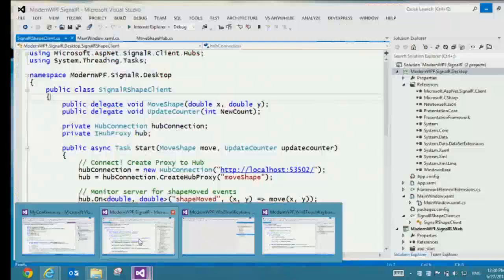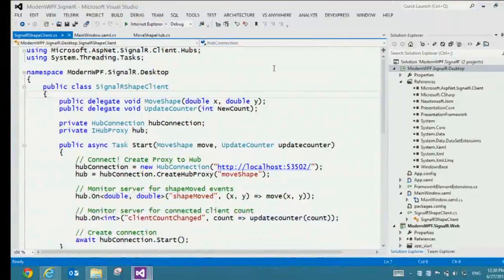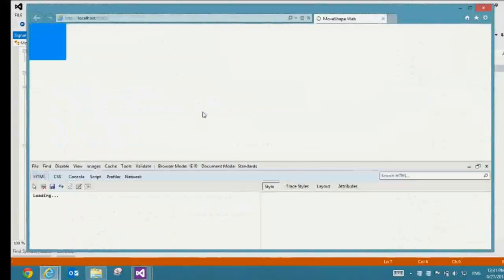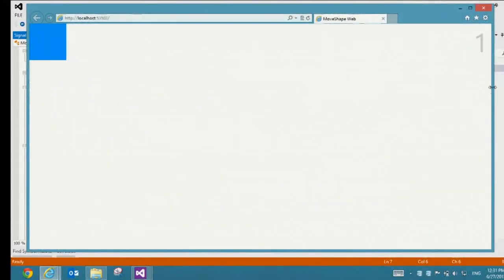So in this case, I've got another example, another demo. So I'm going to run it, and we're going to communicate in real time between a SignalR service and different clients. One client is going to be a web client in Internet Explorer, and the other client is going to be WPF. And we're going to communicate in real time between web clients and WPF. So if I run the application now, the web API, the SignalR service is running now. And now this is one of the clients.